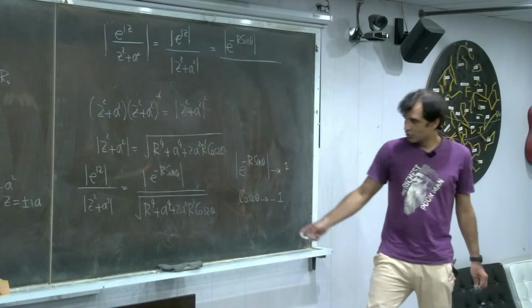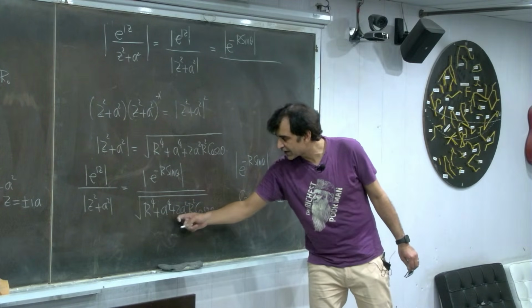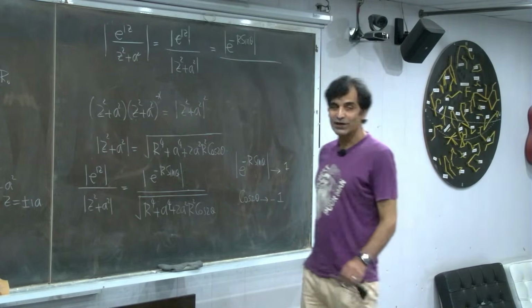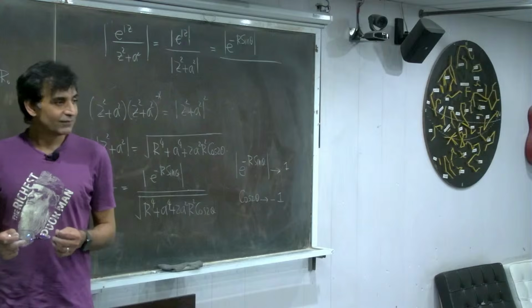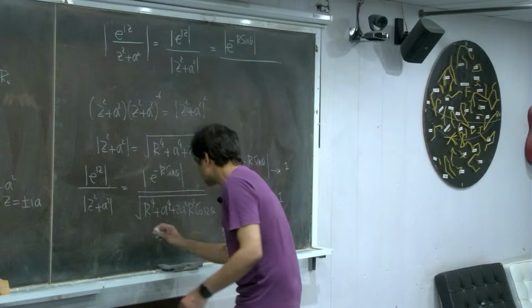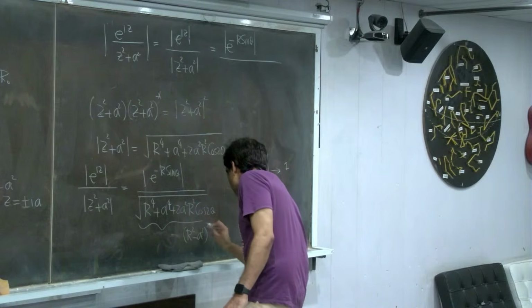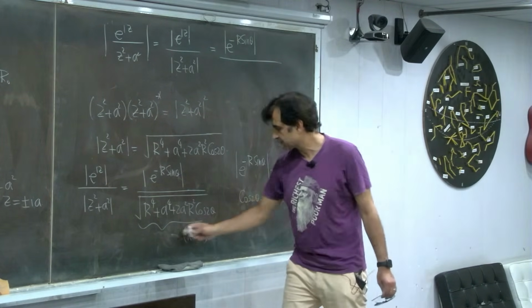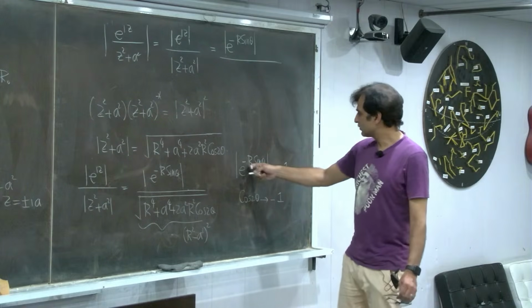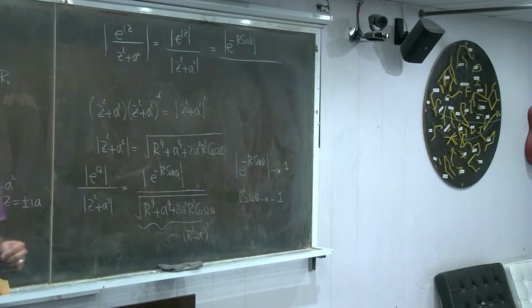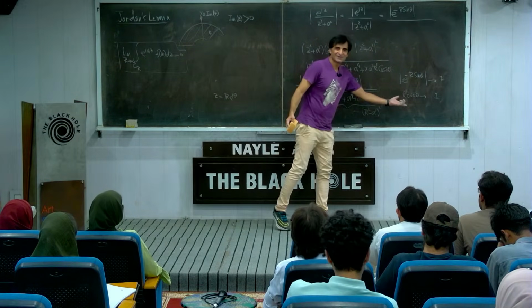Right? Exactly. So then you have the square root of r to the power 4 plus a to the power 4 minus 2a squared r squared. What is this? It is r squared minus a squared, whole squared, exactly, without the square root. And you have e to the power minus r sin theta goes to 1. What is the maximum value of this integral then? What is the maximum value for r? It is 1 over r squared minus a squared.